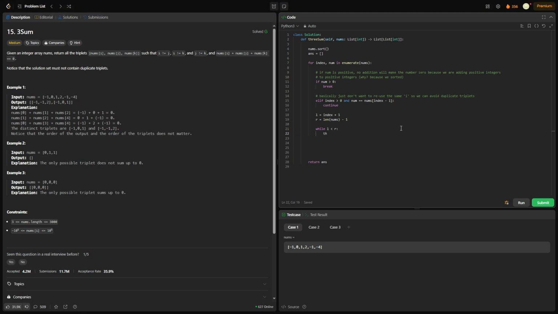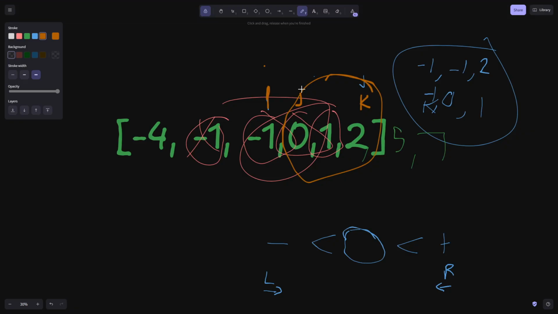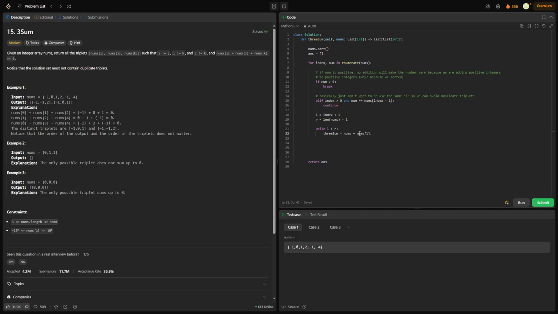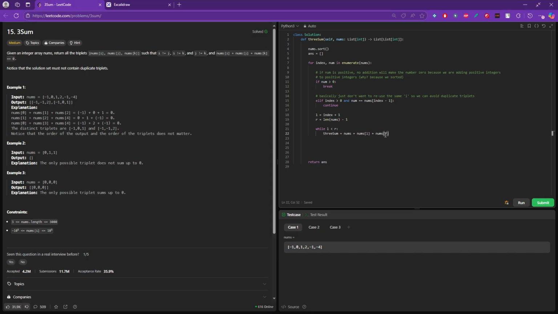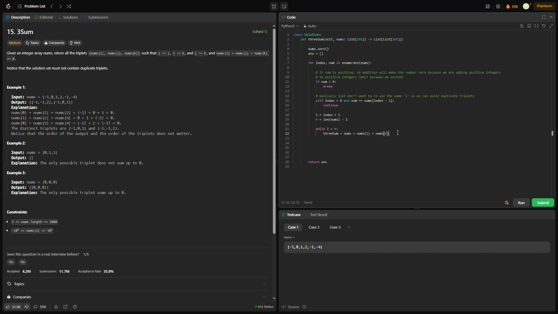So first of all, let's get our, we'll just call it threesome for simplicity's sake, just so we know what this variable means. We have nums, and again, nums is really just the i. Now let's get the j, nums of L. Remember what I said earlier? This j technically is the left pointer, this k is the right pointer. I'm using them interchangeably, but I'm referring to the same thing. So nums here is the i, the left pointer is this j, and nums of r is this k. Let's add those three up.